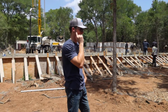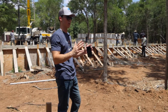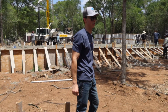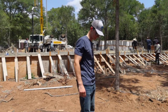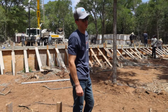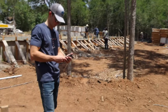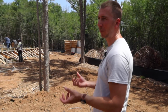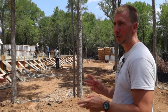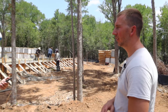Would that add to the stability of the house itself? Like possibly... Oh yeah, not shifting? The only thing that would really mess this house up would be a pretty serious tornado, and even then it would only pull the roof off. It wouldn't collapse the house. It has a big thermal mass, and so your daily swings in temperature don't really affect the house too much. So it stays pretty constant.